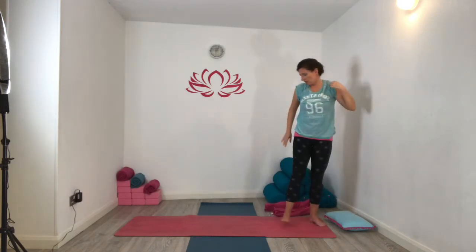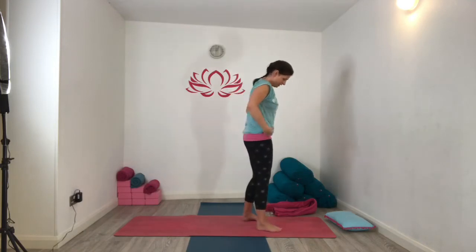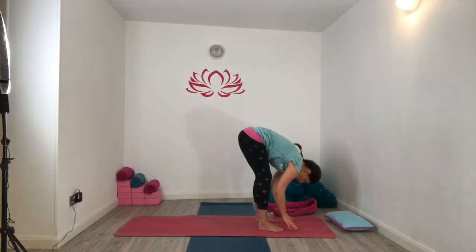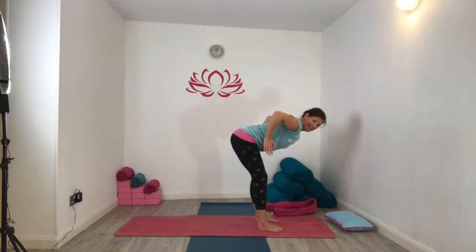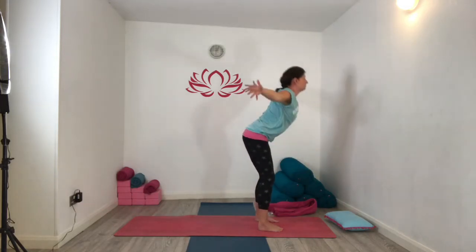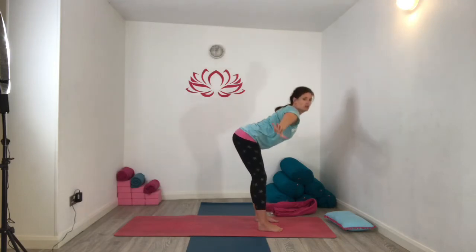Walk the feet in. And we're going to come to do a little bit of movement on the mat now. So coming to stand at the end of your mat and breathing in, take the hands up. Exhale, fold. Inhale, come halfway up. Squeeze your elbows up, little mountain peaks. And exhale, fold. So allow as much of a bend in your knees as you need to. Inhale, rise all the way up. Do that a couple more times. Exhale, fold, hinging from your hips.